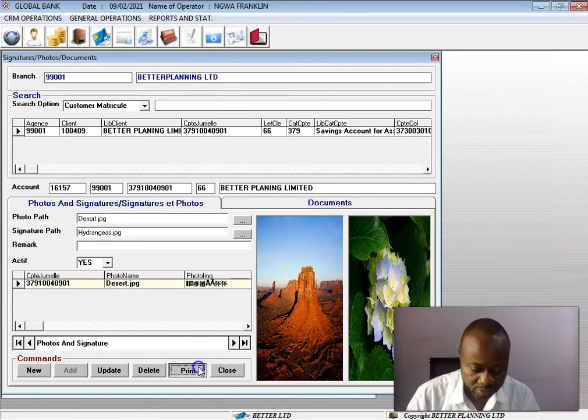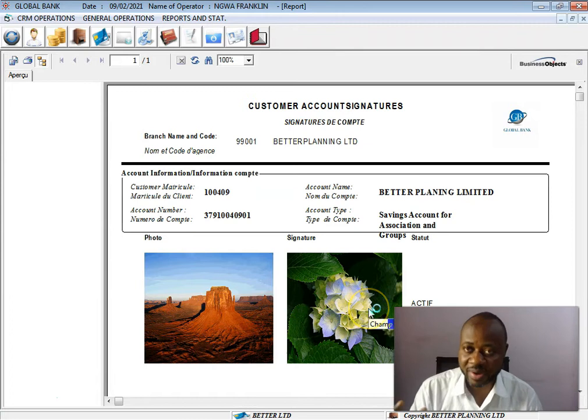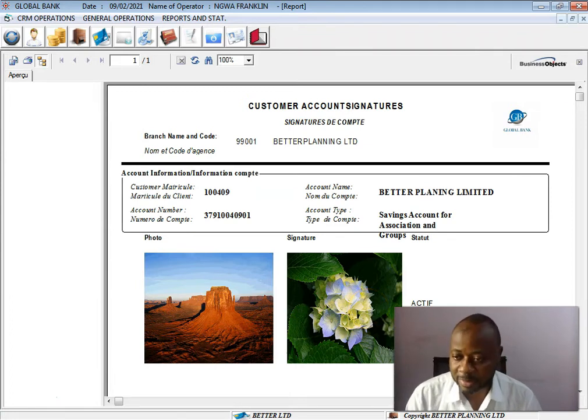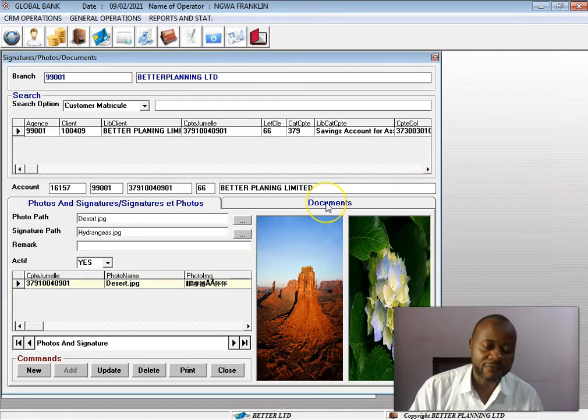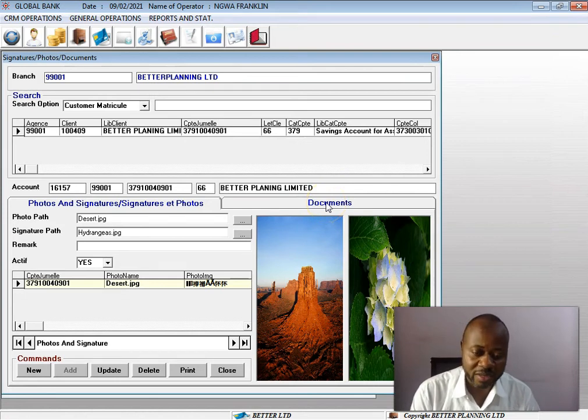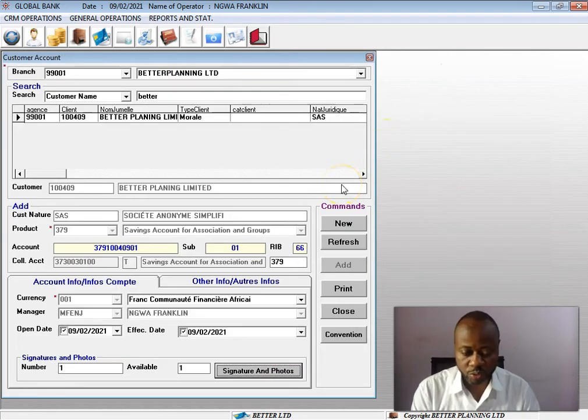We have an option here to print these account elements and file them alongside the documents of the account for this customer. That is one thing I want you to know.